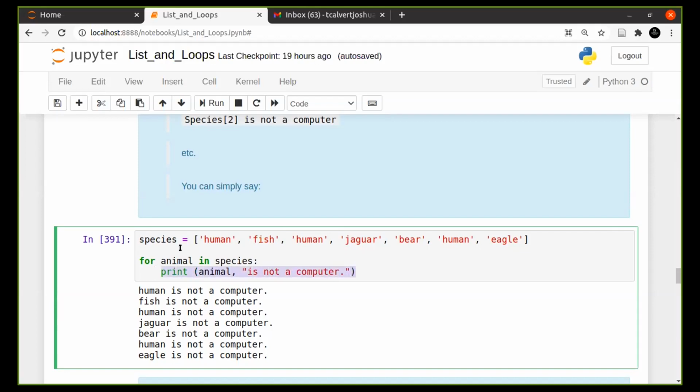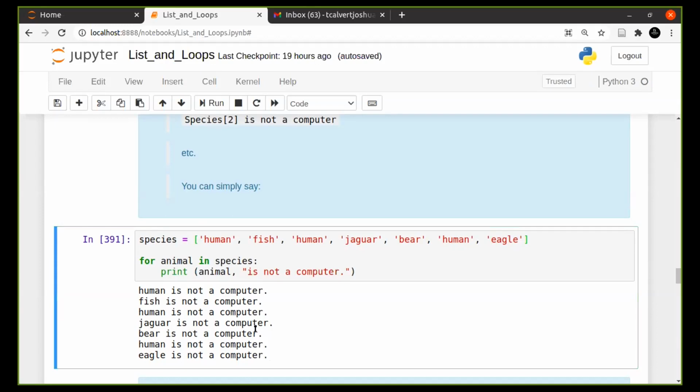It's going to go human, print this, and then it's going to go, wait, I'm in a for loop, so I can't get out of this, because a for loop is a command for me to go from the start to the end until this list is empty. So I can't stop here. I have to go back up and see what else is there. Then it goes to fish, and now it's storing fish, and then it prints, and it continues, and only when it gets to eagle does it go, oh, there's nothing else here. Okay, now I can get out.